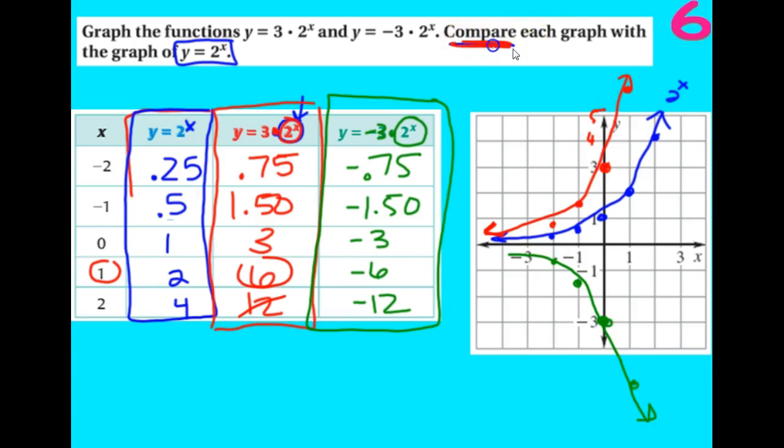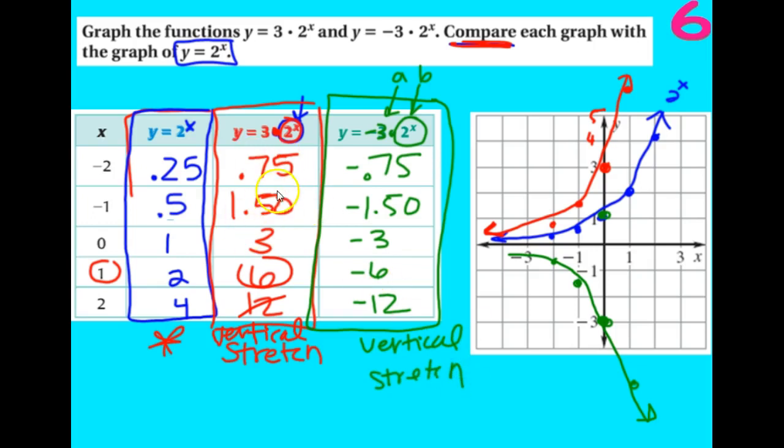So we just need to do this one last word, which says compare to the original. So this one, compared to the original, is multiplied by 3, which is what we're going to call a stretch. And compared to the blue one, it's stretched up, which we call a vertical stretch. But now the green one, this one was also a vertical stretch because it was multiplied by 3. The number out in front, which is really a, remember, because this is a times b to the power of x, a, that number, 3, is also a stretch because it's stretched away from the 1 where it normally would be at. So we also call this a vertical stretch.